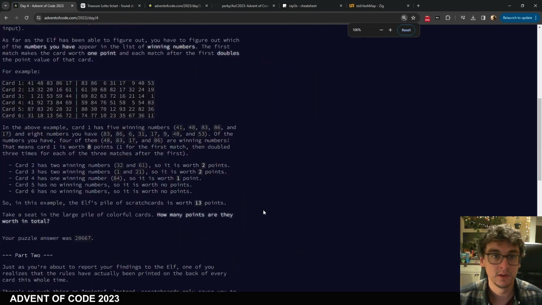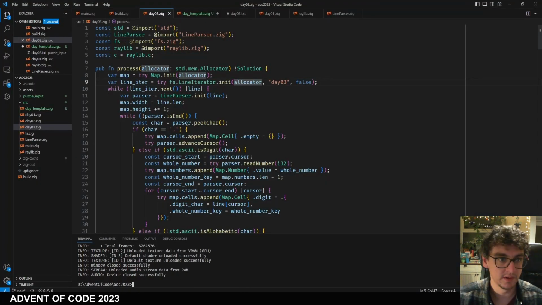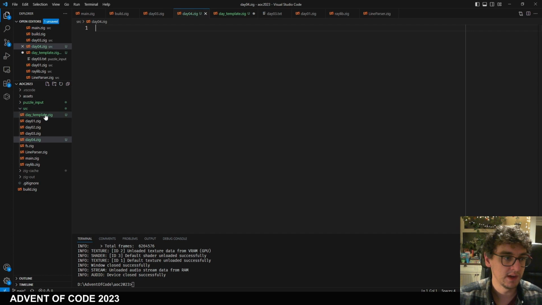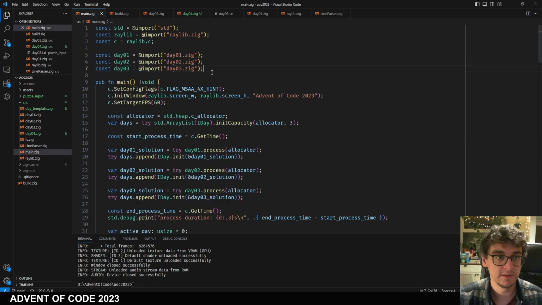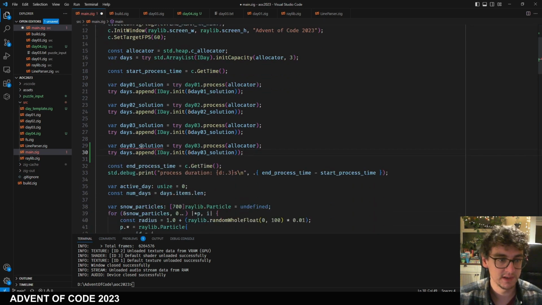So let's get stuck into coding it up. So we'll go ahead and create day04.zig. I've made this day template that I can just copy and paste to get us up and running pretty quickly. Then we need to go into our main.zig. We need to import day4. And then we need to process day4 and append it to our array of days. Okie dokie.